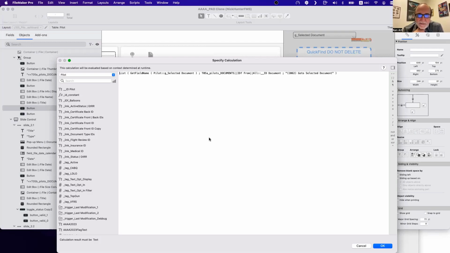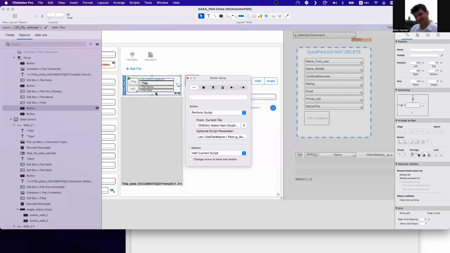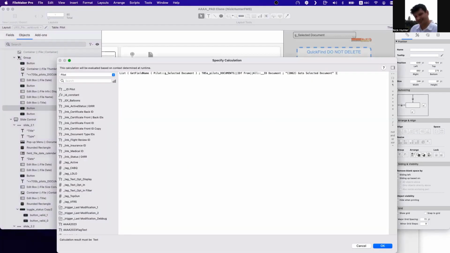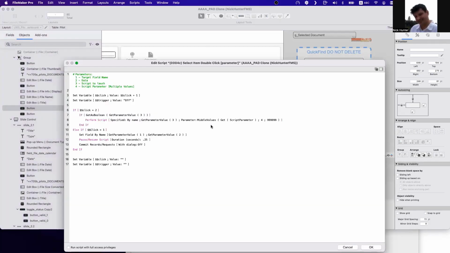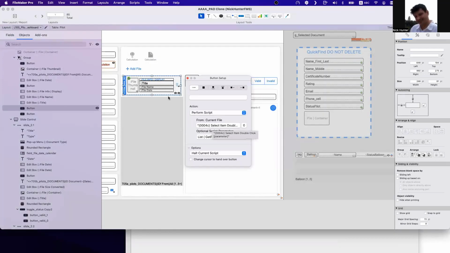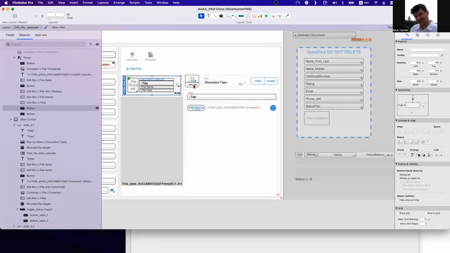And here, in that script, when I click here, I want to go to an object. I want, when I click here, to go to the object that belongs to it. So how am I doing this?